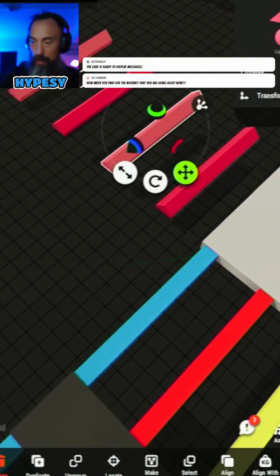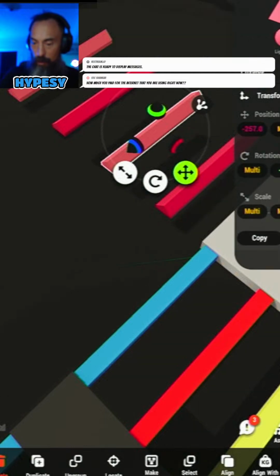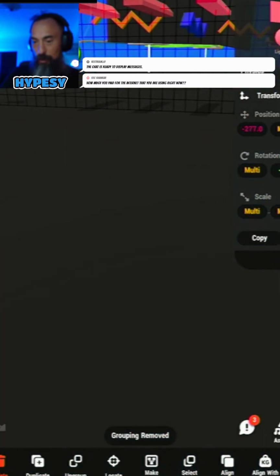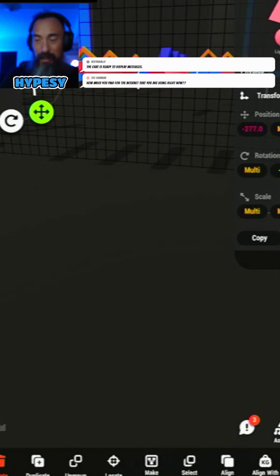This is a red shine. This is a light pink. I think I have a light pink one. Oh, but the objects are grouped. Let's ungroup it. And this, I believe, is just a triangle on top of a rectangle.